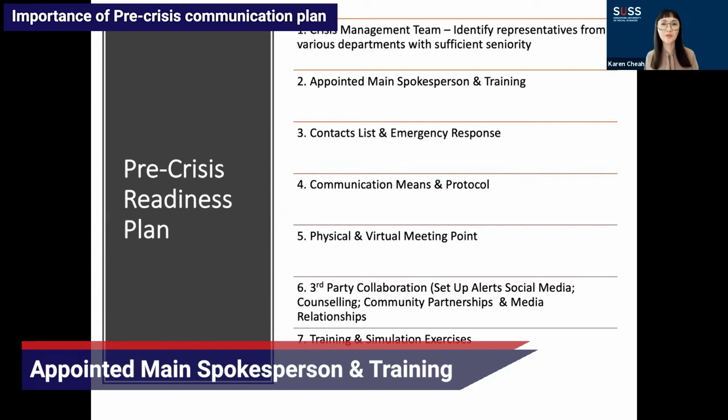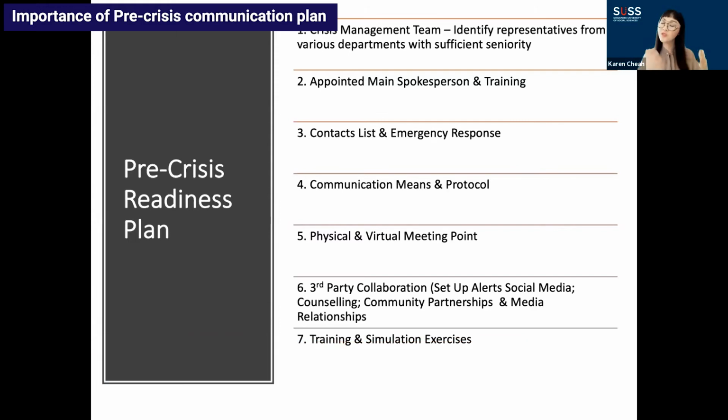If it's cybersecurity, the people affected by this cybersecurity attack may not necessarily want to hear from the CEO. So it's great if the CEO apologizes, for example, if they really have found out that it was my mistake as a company, I as the CEO will come out. But you know what I need to bring with me? I need to bring my IT guy, my head of tech, because that would be the main spokesperson for a cyber attack. But my main spokesperson for a cyber attack would still need to liaise with my main spokesperson from the crisis management team.